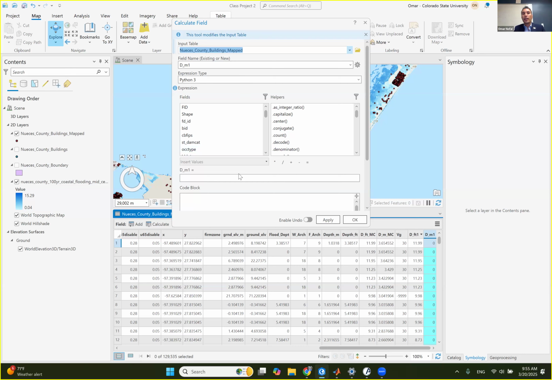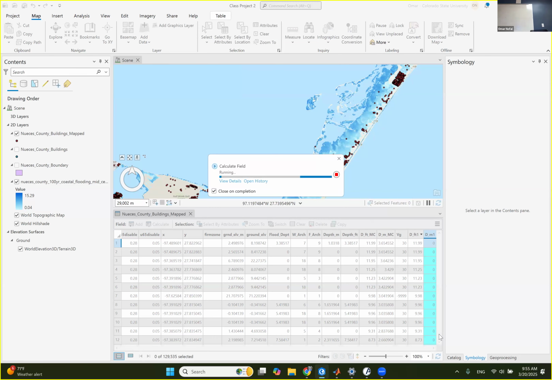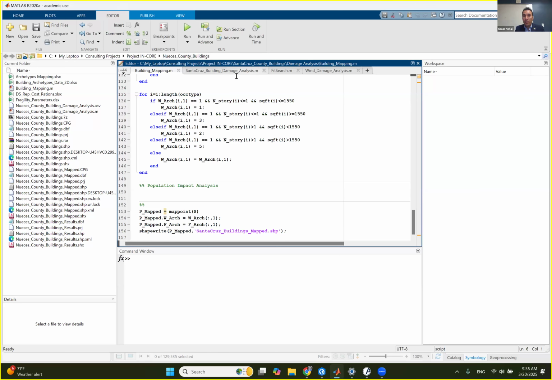Okay, so here I'm going to convert the depth. I'm going to say that this is equal to the flood depth in feet multiplied by 0.3048. And then I'm going to say okay. And by the way, I did this process before, but I'm just showing you. If you look here, you'll find I already have the same flood depths, and this is the flood depth in meters. It's going to be here, but we're just showing you the process again. All right, so let's jump back to the coding, how we can write a MATLAB code.